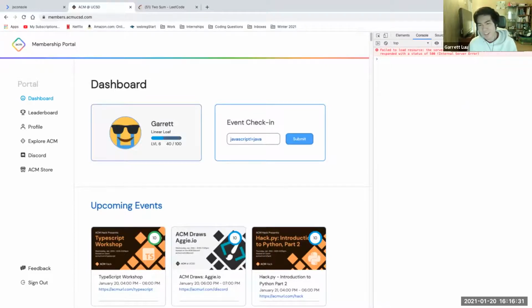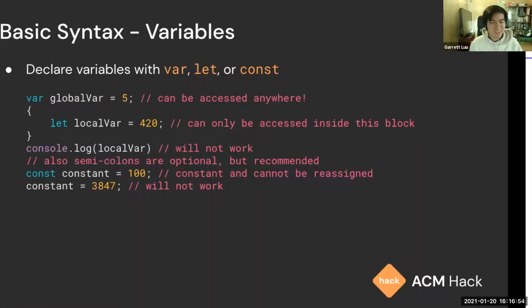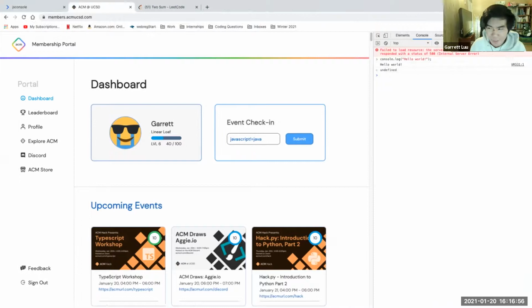And you can write JavaScript commands right here. So, hello world. And it'll run the command. You can define variables, do all sorts of things here. It's really a really nice way to test out random things. Oh yeah, TwoSum. We'll get to that later. But yeah, if you just want to test out random JavaScript code, then this is a pretty nice way of doing it without having to do any kind of setup beforehand.